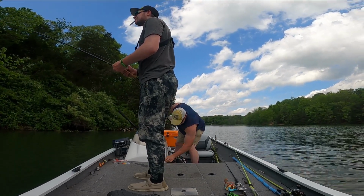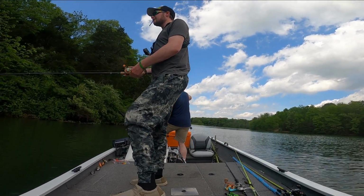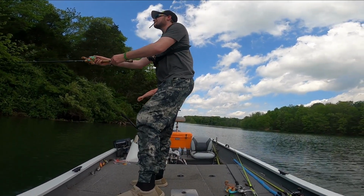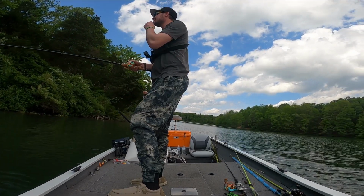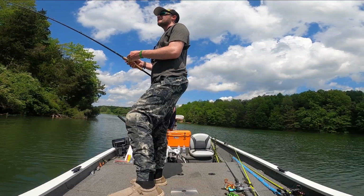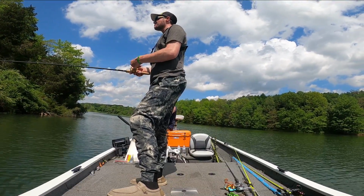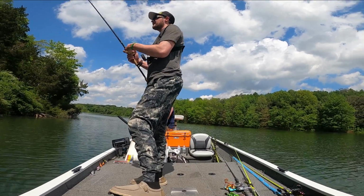We caught the biggest so far. I don't know, you keep catching fish like that, it won't be too long. Over there is a log behind that. I was like, there's gotta be a fish here. Never saw the bite, but my line was coming out this way.